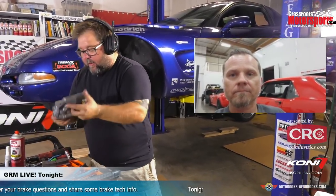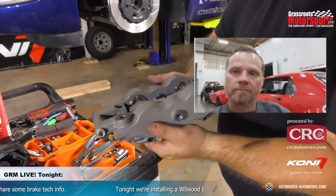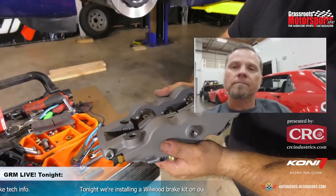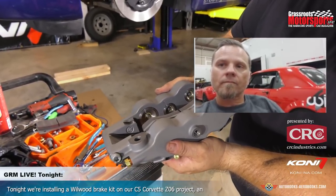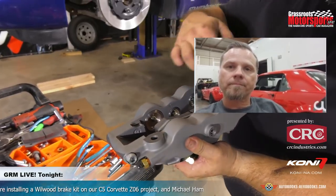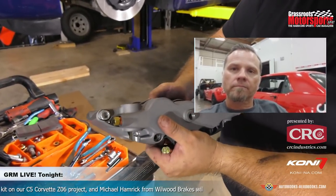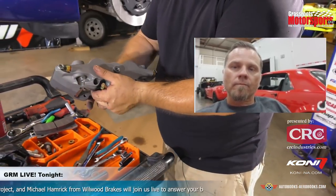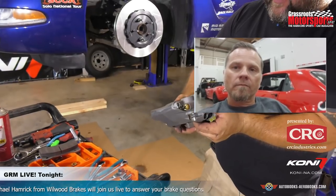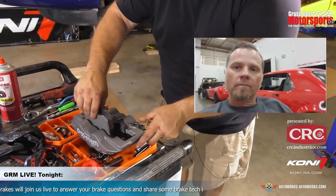Okay. All right, before I pop this caliper back on here, let's take a look at the piston setup you guys have in here. This is a six-piston caliper, and we can see that the diameter of these pistons is not equal across the area of the pad. What's going on there? I mean, clearly that's an intentional decision. What's the thought behind the varying diameters of pistons there?